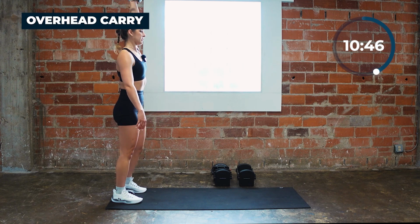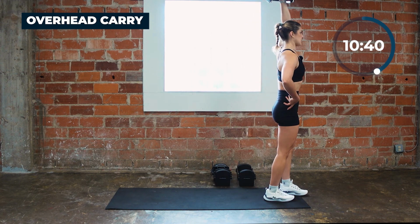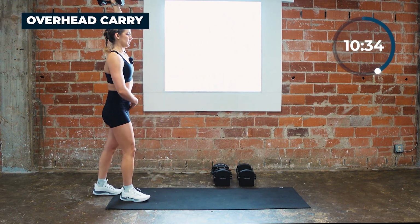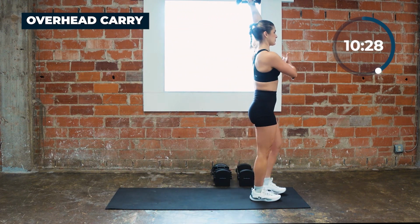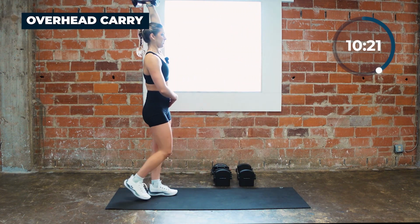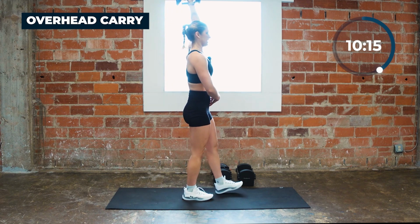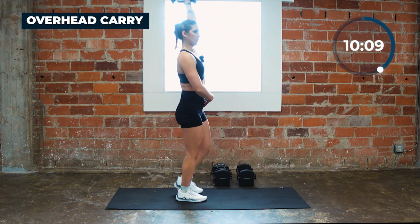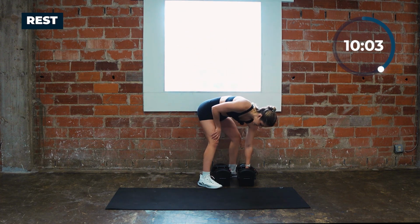3, 2, 1, opposite arm, press overhead, rib cage locked down, hips tucked underneath your body, slow baby steps here. Make sure that bicep is pulled away from your ear as well. Shoulder blade is pulled down and back. Breathe through it. Just about 10 seconds to go. Good form, good form. Embrace that shake if it's happening. 3, 2, 1, rest.